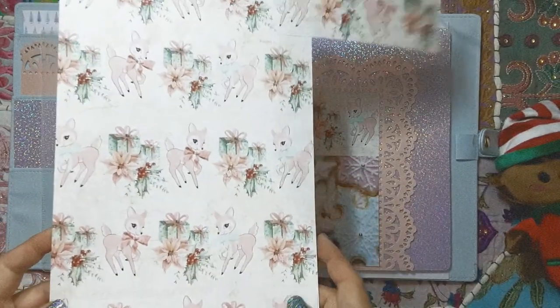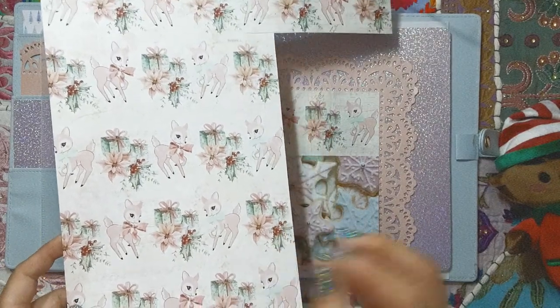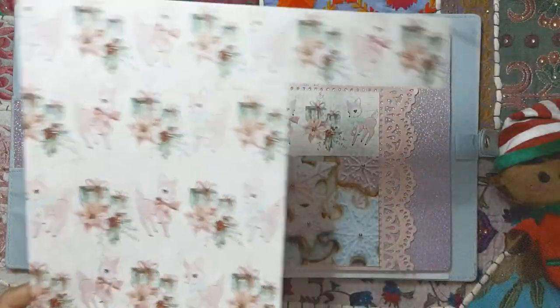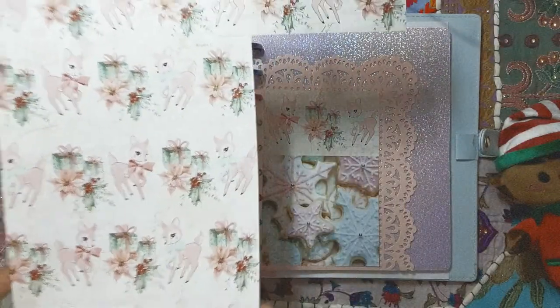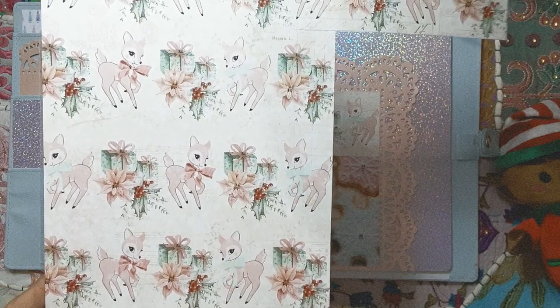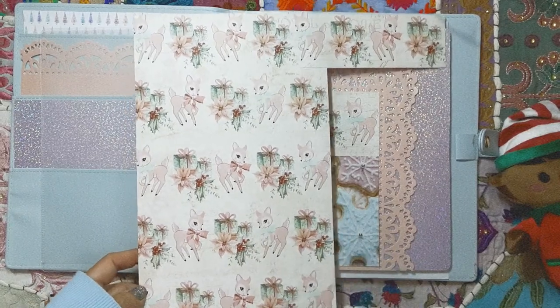I do believe Prima Marketing and Frank Garcia came out with another line this year, but the focus was more like blue, not pastel-y blue like this, but more like a cornflower blue. And I'm like, I like pink. So this is from the Sugar Cookie collection, I think from 2019, because it was really hard to find anything left in Sugar Cookie.